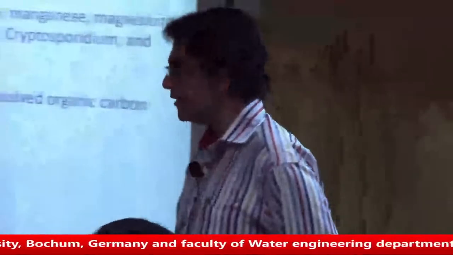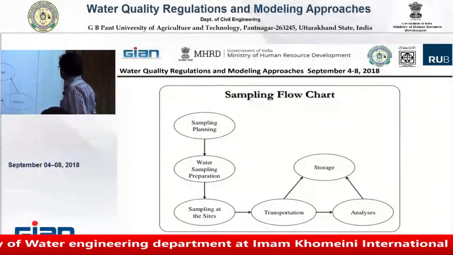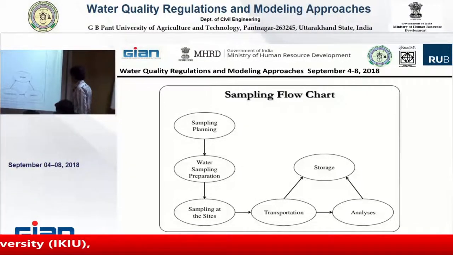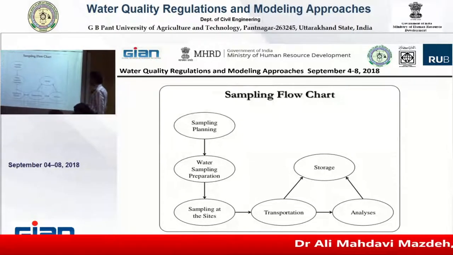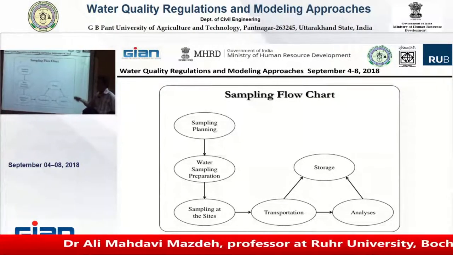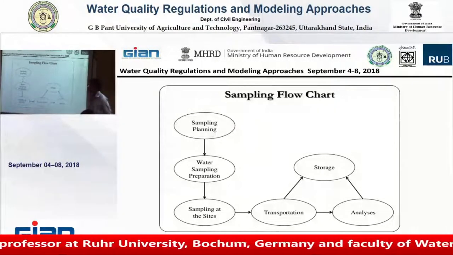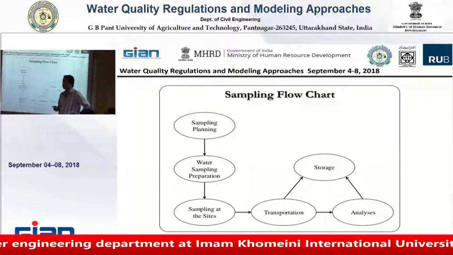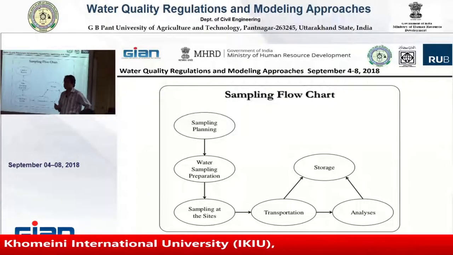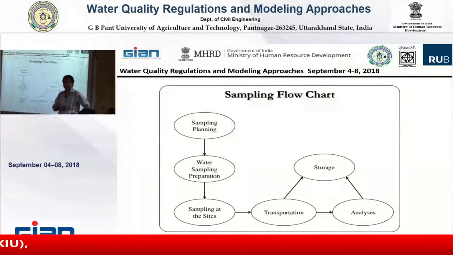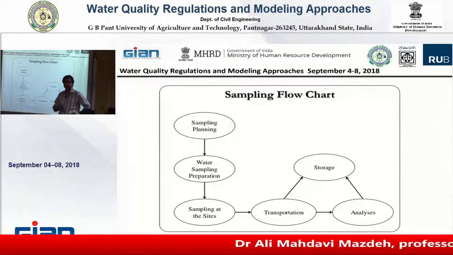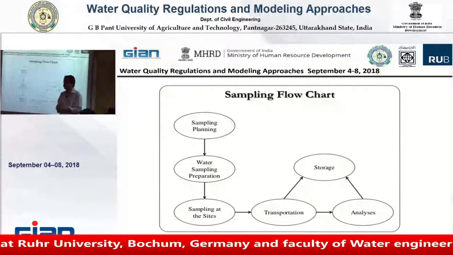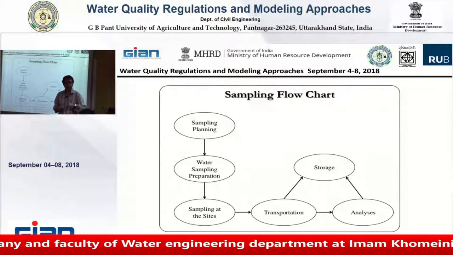After you get the sample, you will transport it to the laboratory. Maybe you directly analyze it, or maybe you store it for later. Usually in the universities, we store it because our laboratories usually don't have enough space to do all the experiments. There are lots of students and they bring different samples, and the technicians cannot measure it fast. They don't have enough technicians and enough instruments to do it fast. So maybe you will go in a queue for 2 months.